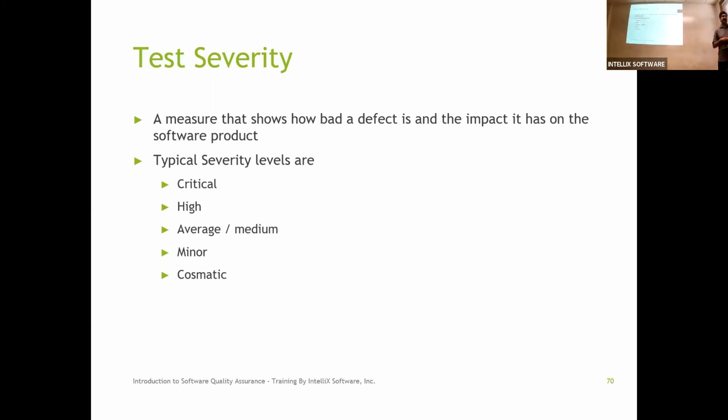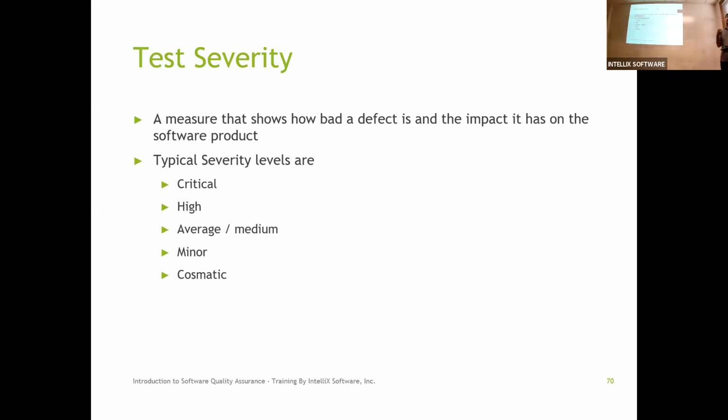That's a critical defect. If I'm trying to log into the system to test it, but my login doesn't work, that's a critical defect. It needs to be fixed before I can proceed further. Versus high would be, okay, it is allowing me social security numbers, but it is not allowing me to put a cosigner.